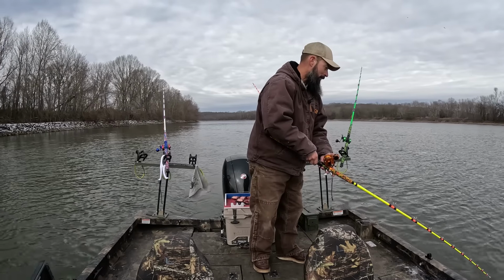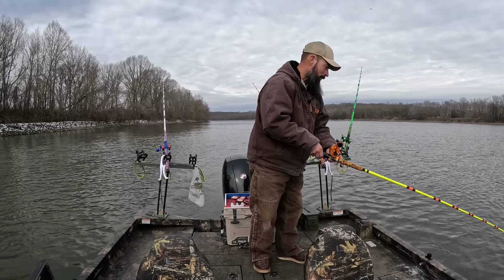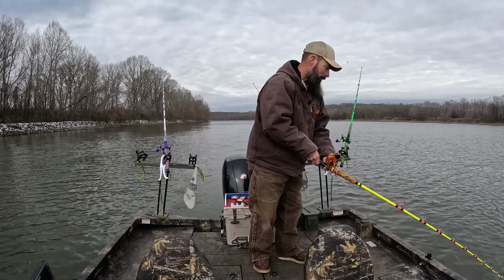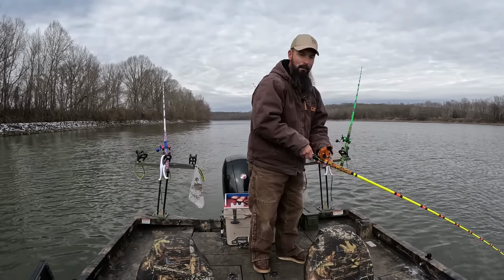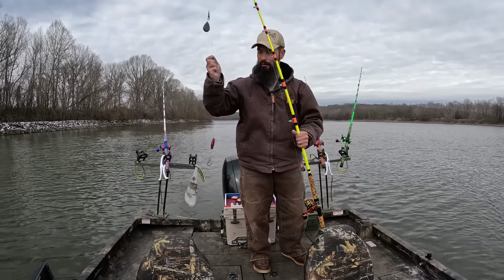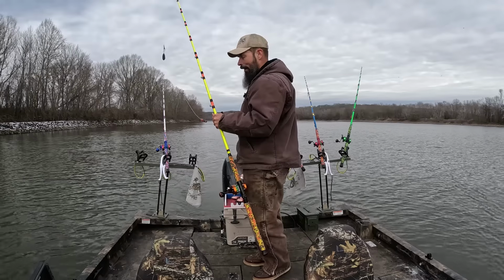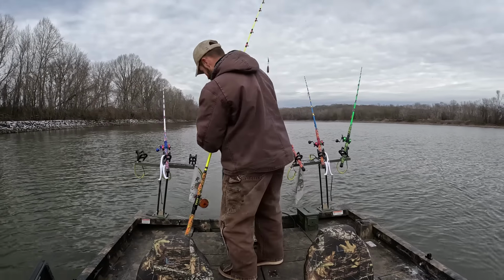It's kind of hard to tell with the weight being on there, but with the bait on there, I think I'm only gonna be about 8 inches off the bottom. 6 to 8 inches off the bottom. And if it turns out I don't get too many bites, then I'll move my float back. But that's the great thing about these peg floats, because you can adjust that stuff.